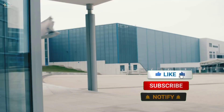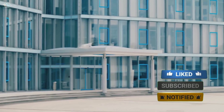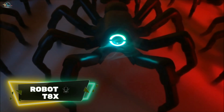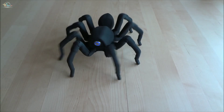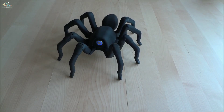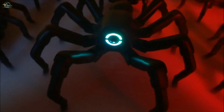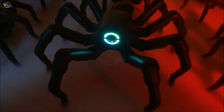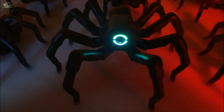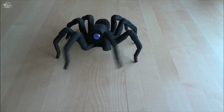Robot Spider DIY is a robot that combines a strong resemblance to a real spider with fine movements, programmability, and customizability. Its skeleton is 3D-printed, making it one of the most striking robots that really exists. The robot uses a total of 26 motors — 3 in each leg and 2 in the abdomen — along with an advanced control system.